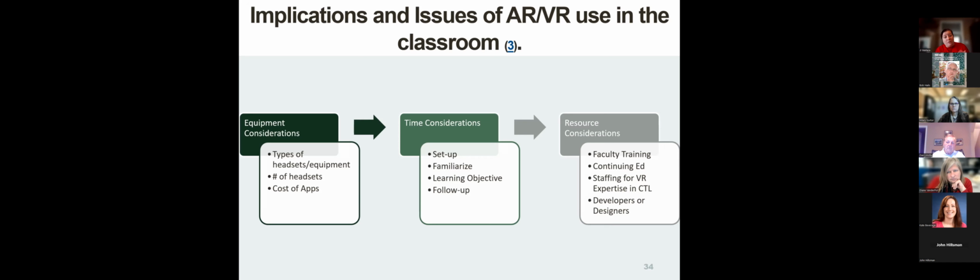So if you teach people how to use this, and let them find the best way to use it for their learning objectives, they're going to use it. And so it's really just getting faculty to do that. And unfortunately, we're all so busy. We have very little time. So you have to have some sort of incentive for that. If you can incentivize your faculty, that's a really great way to do that. And we're lucky that we have a digital specialist on our campus, and they are the person that is doing the setup with the headsets. They're ensuring all the applications are being downloaded, and they're really taking care of this equipment for us. So that's that staffing piece that you need.